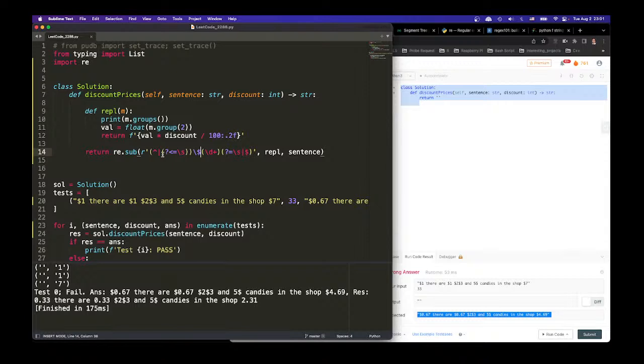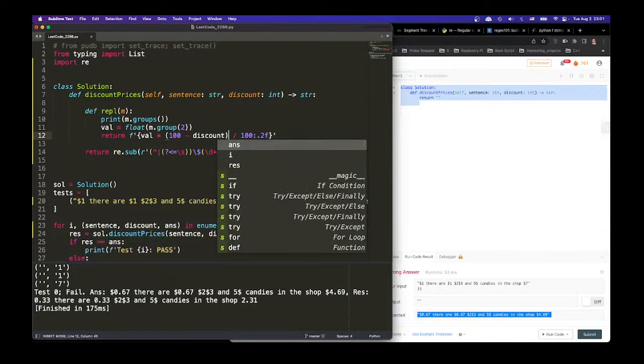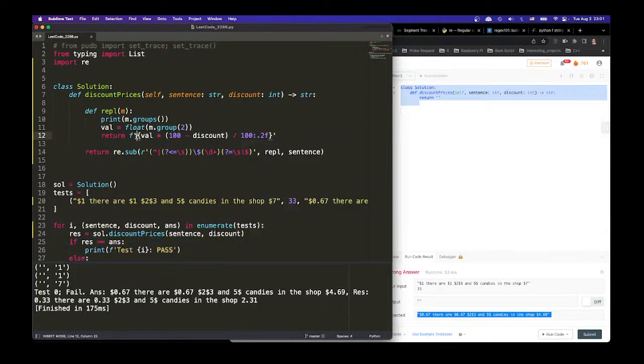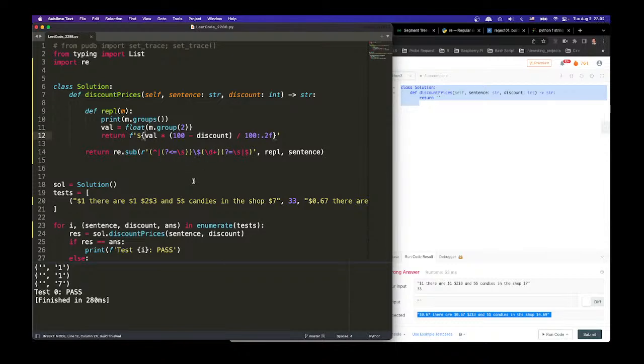Oh, 100 minus discount. Dollar sign. Because I matched this, but I don't match things in front. There we go. That's the one.